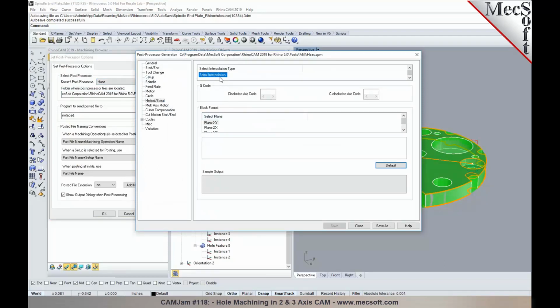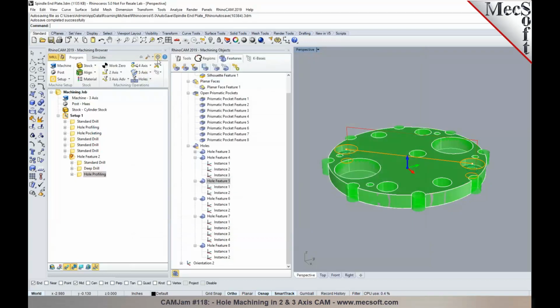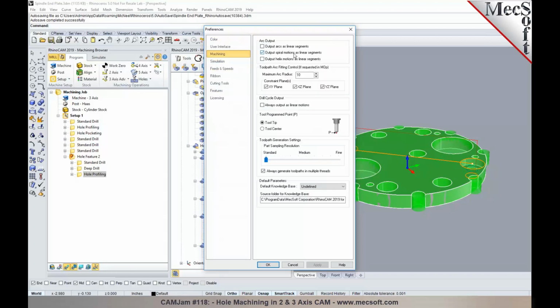So on this particular post, you can see that the controller only supports helical but not spiral, so the post is not set up for spiral interpolation. So you want to make sure that you choose output as linear motion for spiral interpolation and have these two unchecked.